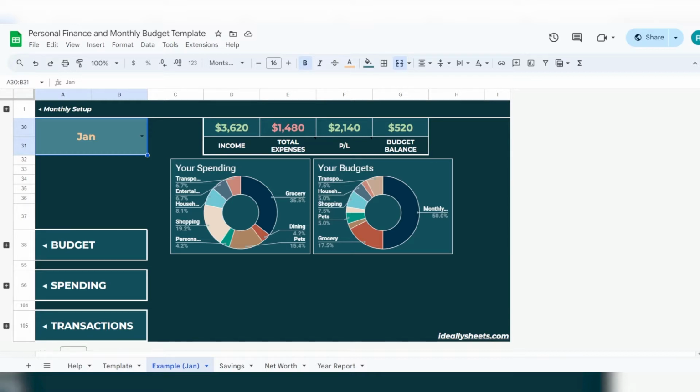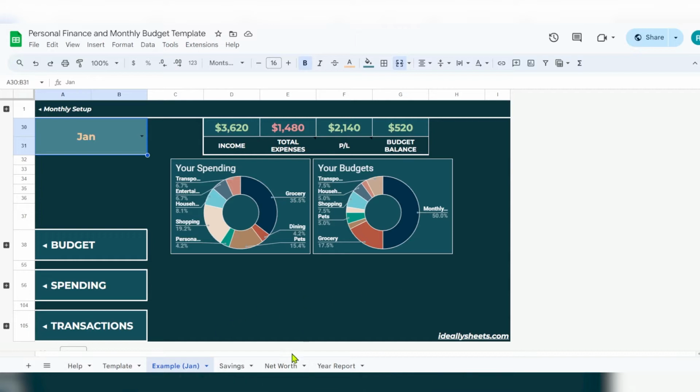I personally have been using spreadsheets for over 5 years in my finances, and some people think I'm crazy because there's so many apps and other tools out there. However, I found spreadsheets really are the best way to get the most customizable data to your liking, also a better understanding of your finances, because you do have to log every transaction that you spend and make on this spreadsheet. It really is a great way to answer the question, where is my money going?